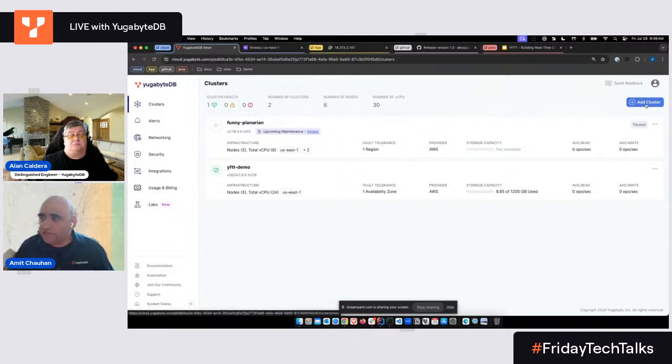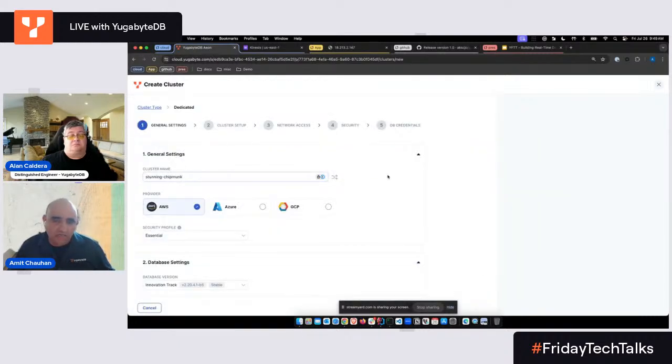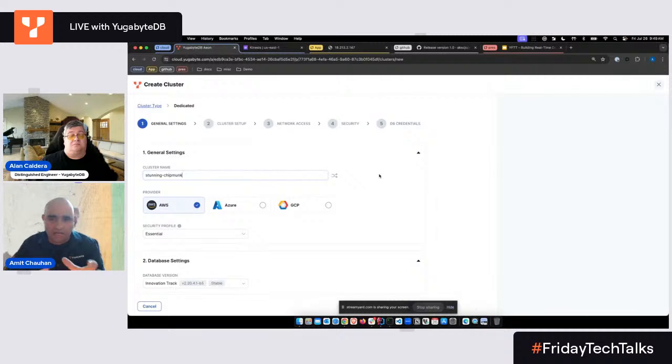Since it's in AWS, I have already done a VPC peering between my database VPC and my application VPC. It's pretty straightforward and very intuitive. You choose the cloud you want to create it in, and of course, since we are using Kinesis, we are going to choose AWS here.